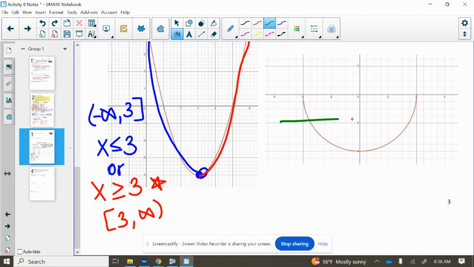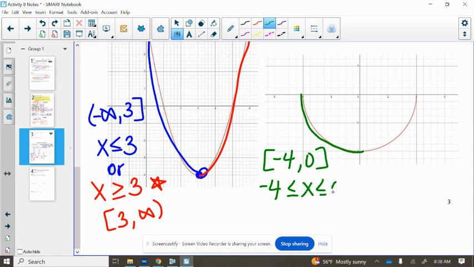Our second example here is the same idea. This is also not passing the horizontal line test. So again, we would need to restrict it one of two ways in order to make this actually work. You would either restrict it for x values between -4 and 0, because then that would pass the test. Or we could take the other side, which again tends to be the more popular, using the positive. We would say from 0 to 4 could be a restriction, because then this will pass the horizontal line test.